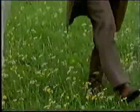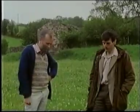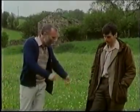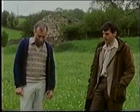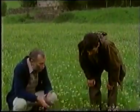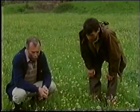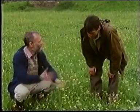Well, if we're going to manage these grasslands as nature reserves, we're going to have to maintain the diversity of the sward. That's going to be the objective after all. And in ecological terms, it means thinking about three things: the overall fertility of the sward, the variation that you get in soil conditions, and the variation in time, some plants flowering early, some plants flowering late, and when the sward's actually cut. The moderately low fertility here means you get a very large number of species, as we said before, up to 30, 35 even in this particular field, plants in a square metre. And the moderately low fertility maintains it, so no competitors take over.